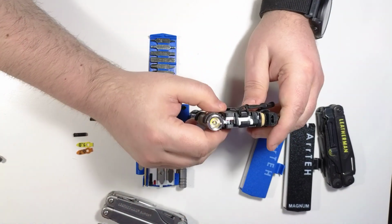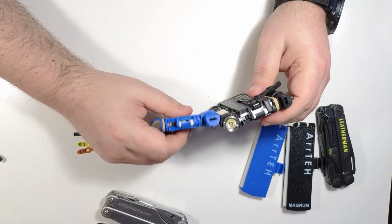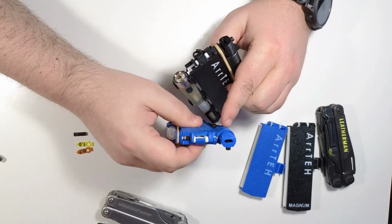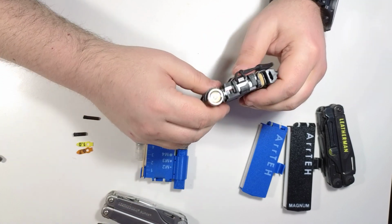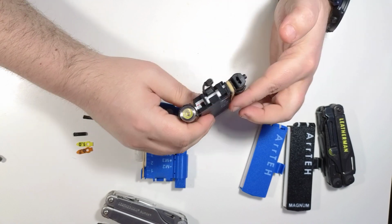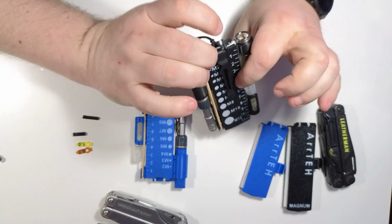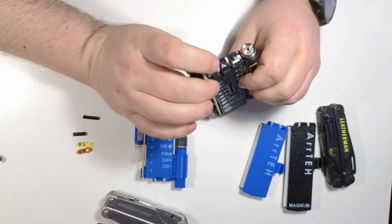Another thing is that now the companion is 3 millimeters thicker than the normal companion. In this way, I don't have the problem that this radius is coming out of this surface. Now it's on par with this surface, so they are flush. So now when you put the pocket clip, when you put this in a pocket, because I do carry this in my pocket, it's easier.